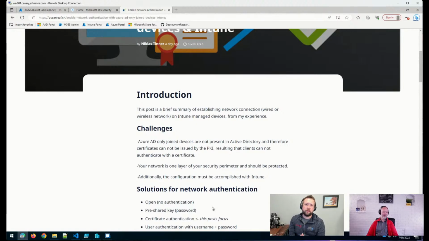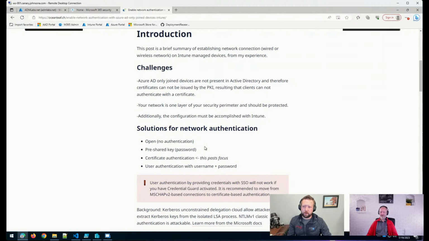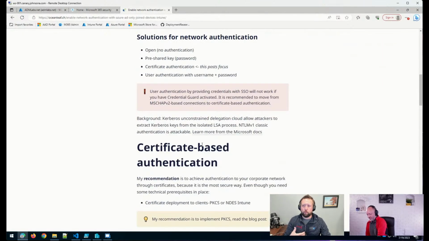If you're using things like PKI for certificate-based auth to your network, for example, Azure AD only join can provide a little bit of a challenge. So Nicholas's post here kind of describes one method of solving that challenge. This is a common thing that I hear come up, so I thought this was useful in sharing.